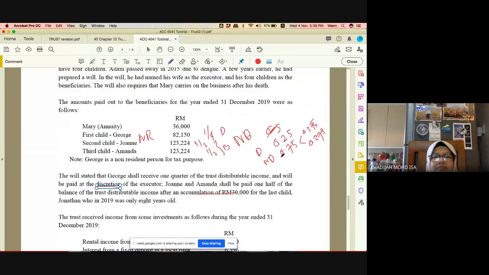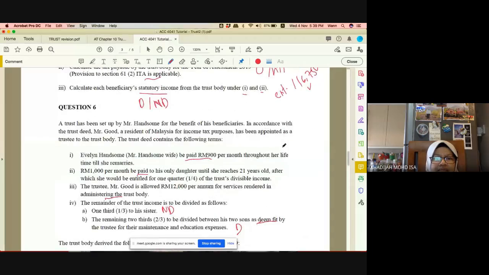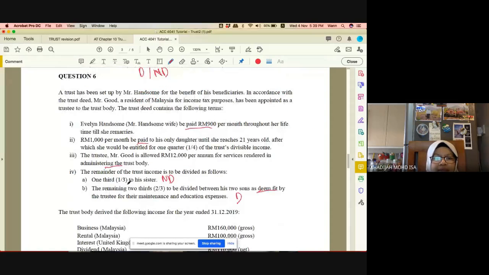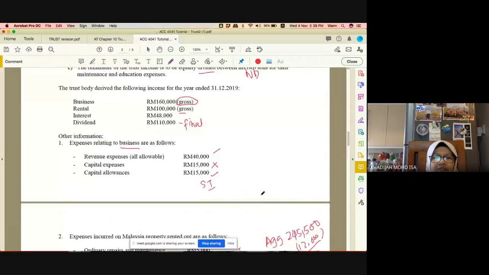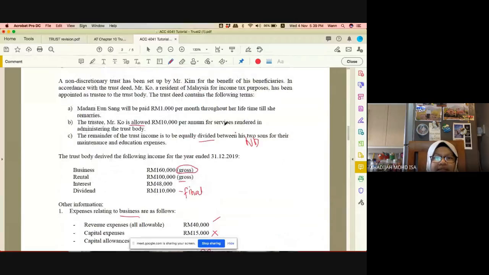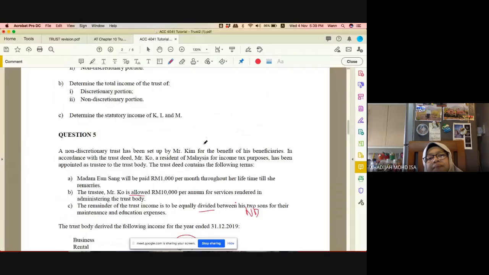Alright, other than that, question ni clear tak? This one macam ni, 1/3 is non-discretionary and the balance deemed fit. So that one is discretionary. Right, if you look at the question, you boleh tengok terus, oh ni discretionary, so you decide terus. To be divided equally between, so this one is non-discretionary. Yeah, so katalah dia ada buat to be divided equally as the trustee deemed fit. Yang tu you ambil discretionary. Bila ada je trustee deemed fit tu mesti ada discretionary.